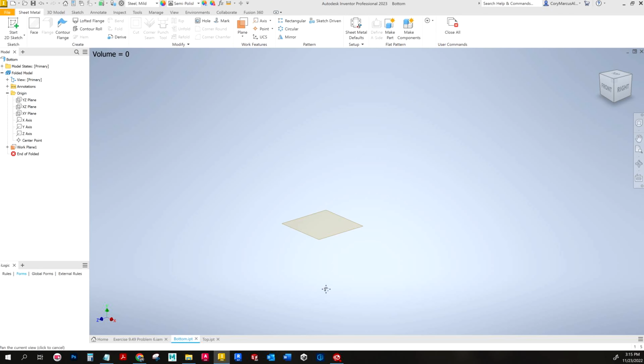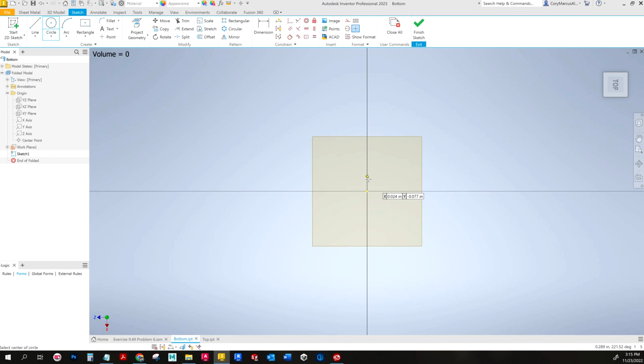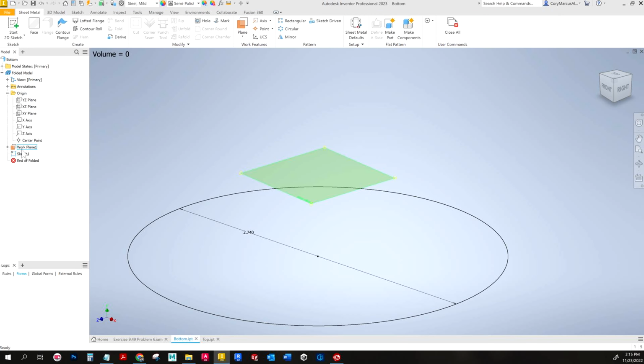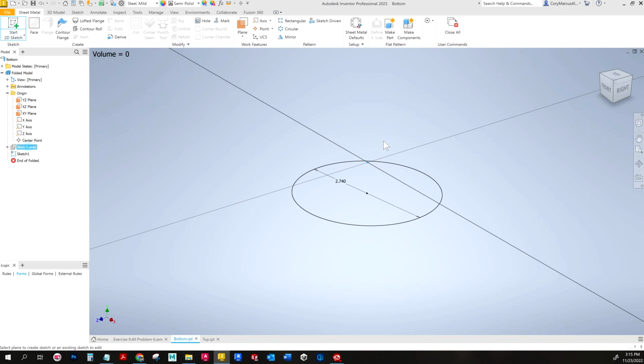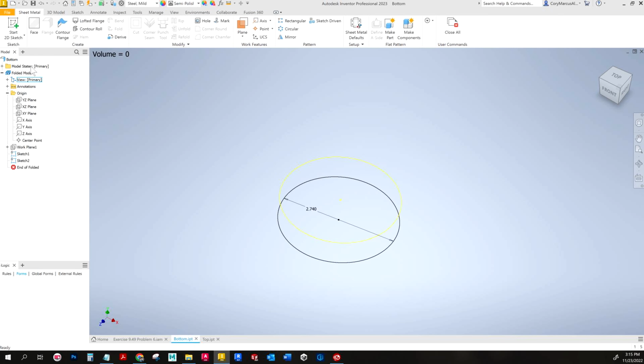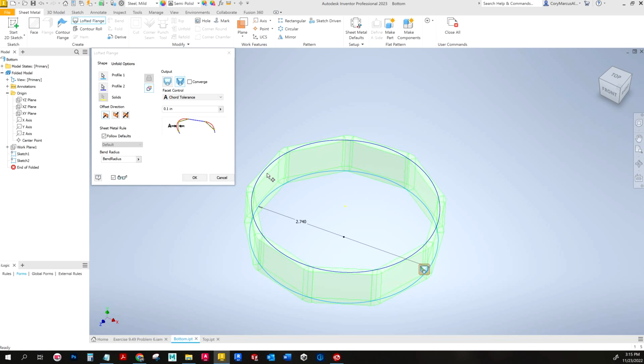Okay. Now that that's done, I'm going to draw on that origin plane a diameter of 2.74. This is for the bottom portion of the part. I'll turn that sketch visibility off and draw on the work plane that we offset. I'll project the circle and do a lofted flange between the two profiles. Looking at it, we have two things we've got to change. We need to put on die-formed so that it's perfectly round, and then we need to flip the direction so that it matches the extent of the sketch.